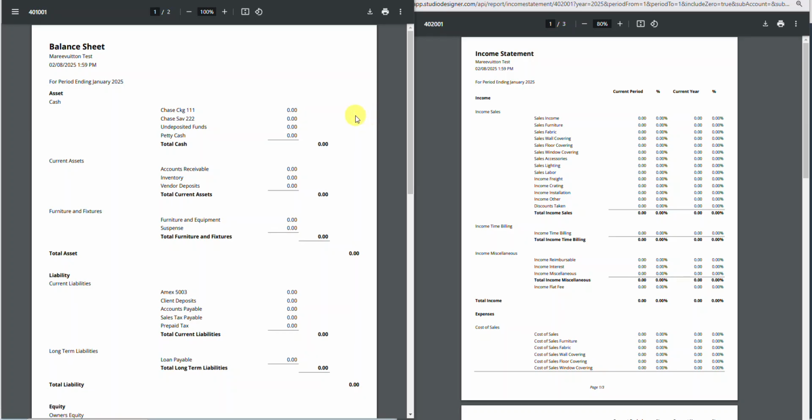At this point, the determining factor in this situation is, one, is this a new business that didn't have financials before and we are setting their books up for the first time, or are they an existing business that has financials that we can pull from and continue on where we left off in the old system?